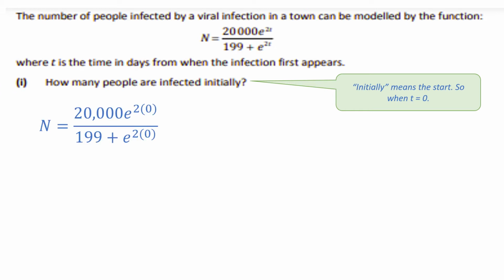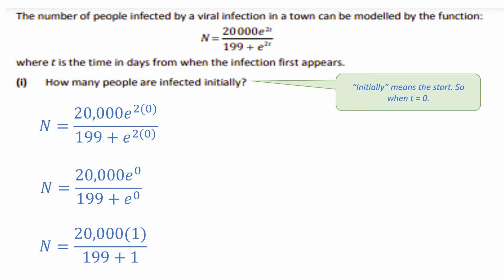So we're going to sub into our formula. Everywhere there is a t, we're going to put in 0. That simplifies down to having e's to the power of 0. Remember, no matter what the number is, to the power of 0 means 1. The power 0 really means when you've divided something by itself, that's where we get that power 0, so the answer is always 1. There's no way we can ever divide and get 0 unless we've already started with 0. So e to the power of 0 in both of those cases is 1.